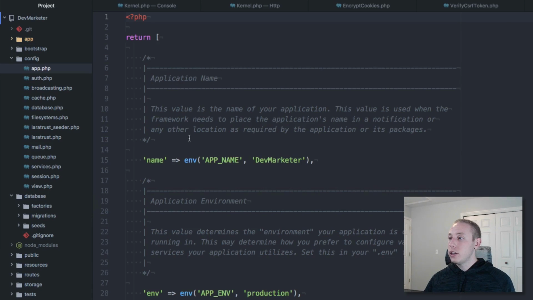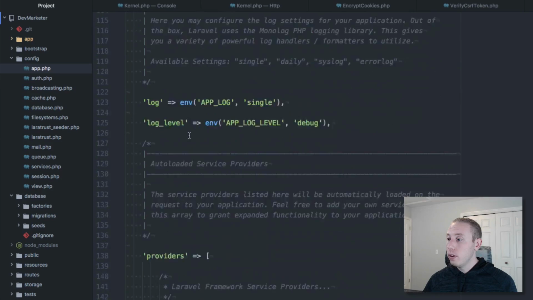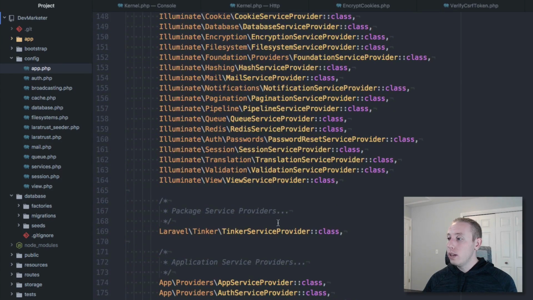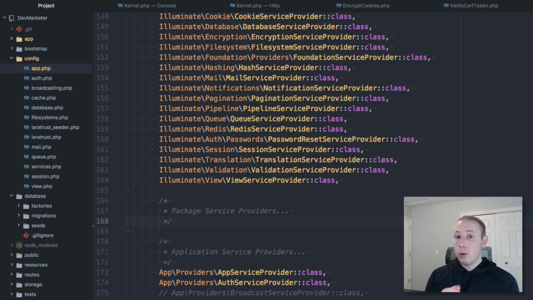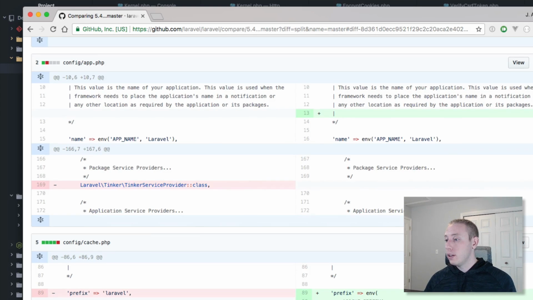So config/app, this is where we used to actually import all of our providers. And so now it's saying that we don't need to import this package provider because it will automatically be pulled in through the discovery. So that's why we don't need it there anymore. So we can get rid of that. Again, if you kept it in there, it wouldn't matter. It wouldn't break your application though.